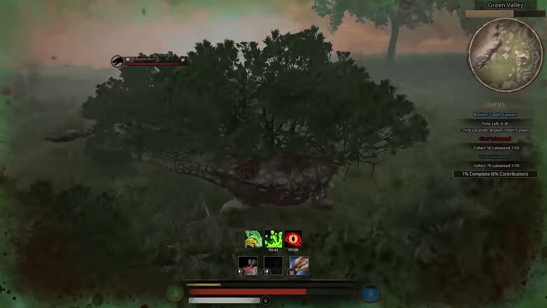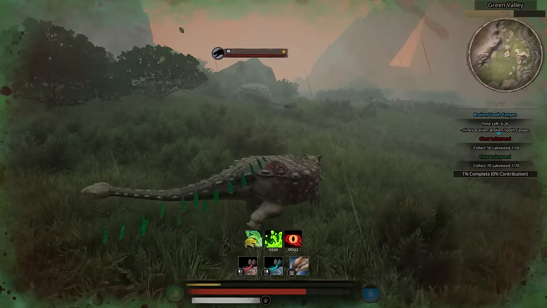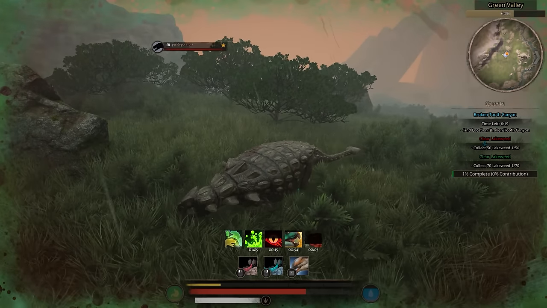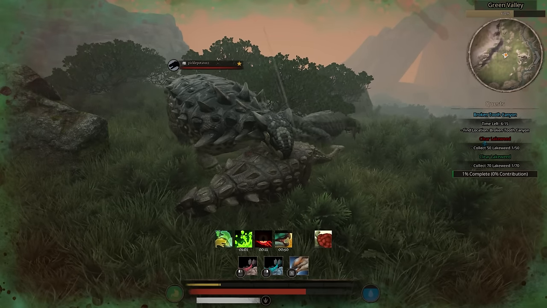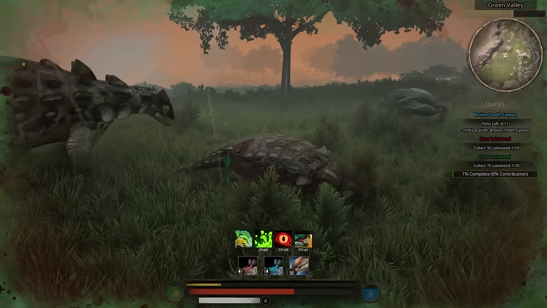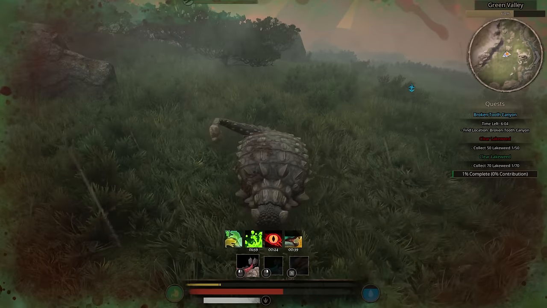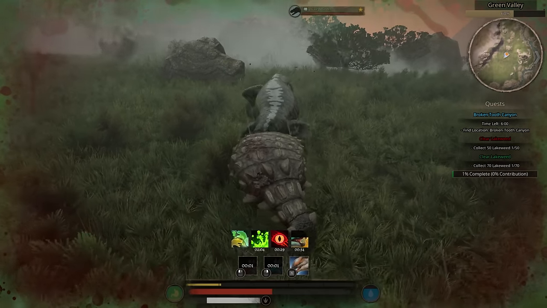Uh-oh! I knew he was here the whole time. Do I crouch? Crouching's the best. I lost a fair bit of health there. Woo. Oh, I got him. Ow! Come around. Come on, come around again. Oh, damn it. Of course he comes around now.